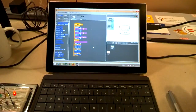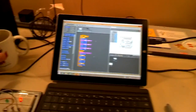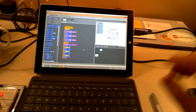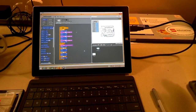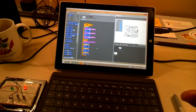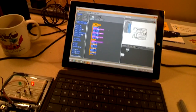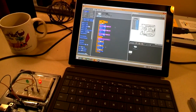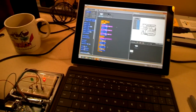One of the things that I noticed in education, working with students with Scratch, is that after about a day or two, Scratch just doesn't hold their attention like we think it will. It will for some kids, but not for the vast majority. One of the things that I found has been huge is making it tangible. If you get things off the screen, things lighting up, making noise, moving, you can really gravitate and get some benefit from them.